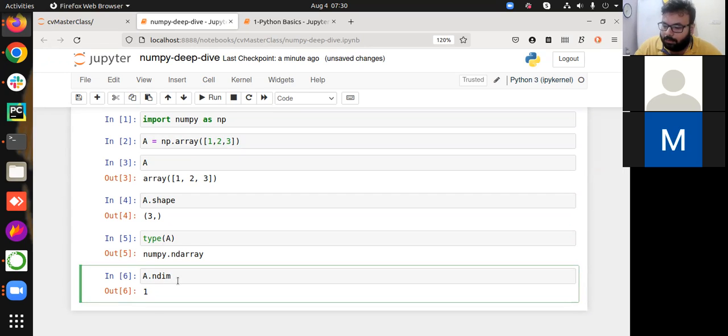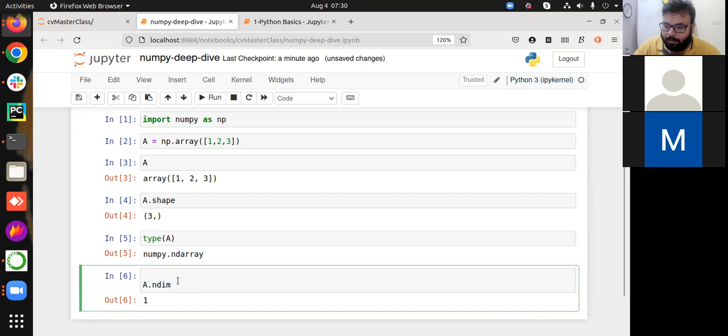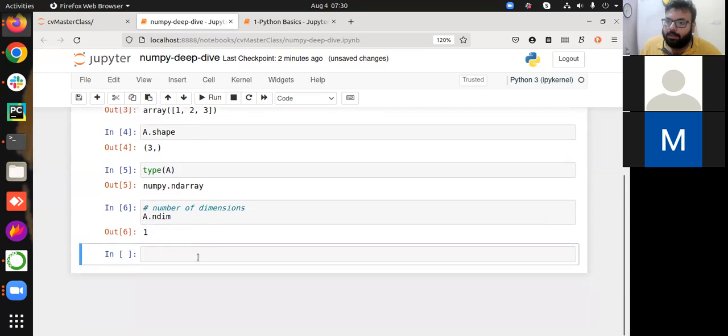That is the number of dimensions. And then what is the data type of elements in a?